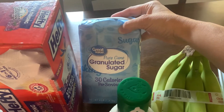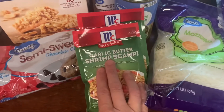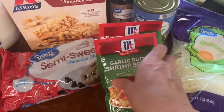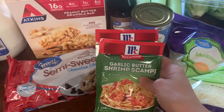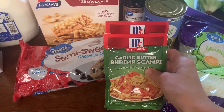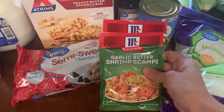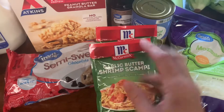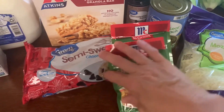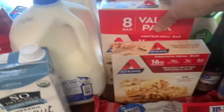I got a four-pound pack of sugar since we're running low. I was watching yesterday The Hodgepodge Life of Jesse and she did a sheet pan recipe with chicken, bacon, potatoes, and onions — she used a garlic butter shrimp scampi mix and tossed it all together. So that's what we're having tonight! Also grabbed semi-sweet chocolate chips.